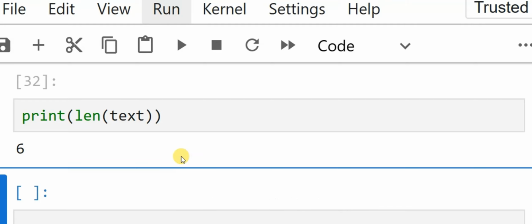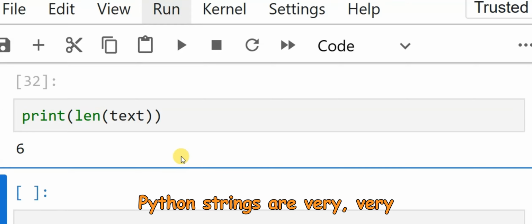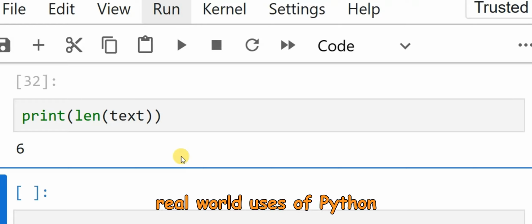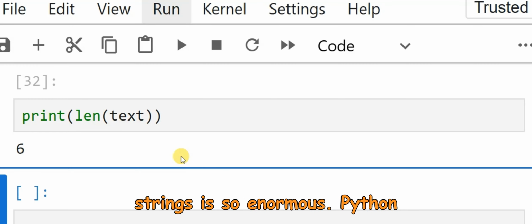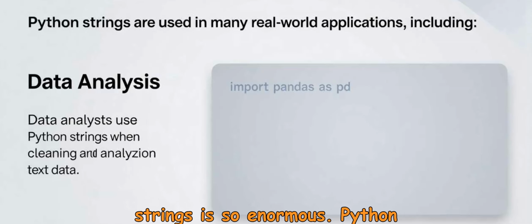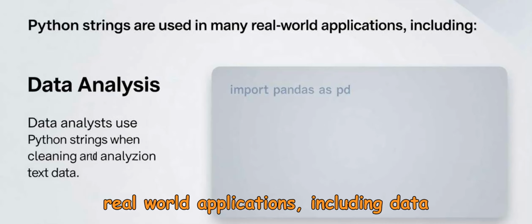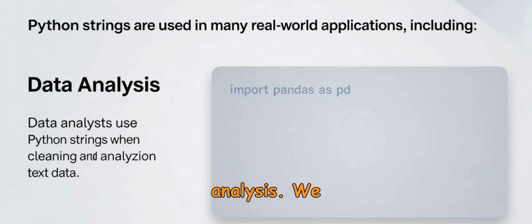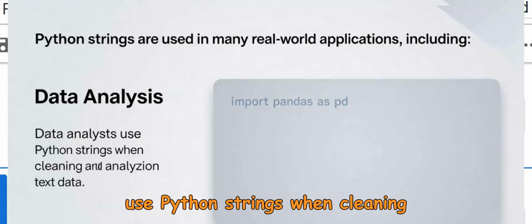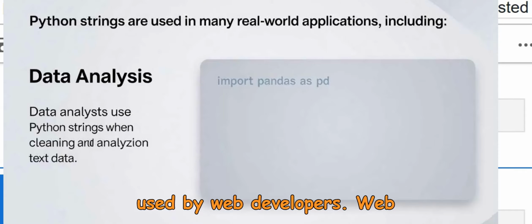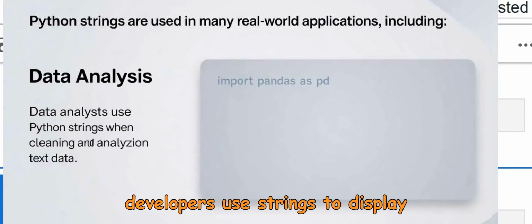Python strings are very, very important. The real world uses of Python strings are enormous. Python strings are used in many real world applications, including data analysis. We use Python strings when cleaning and analyzing text data. It's used by web developers to display information on their websites.